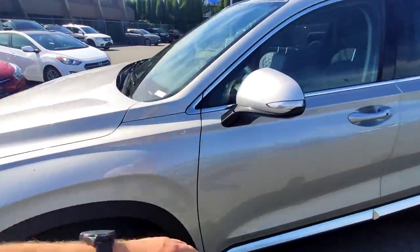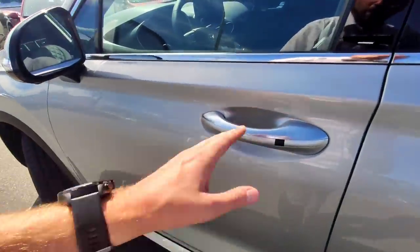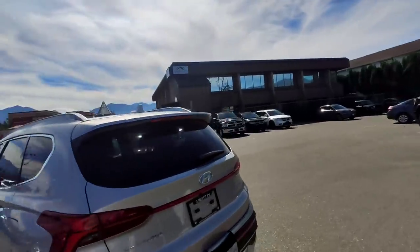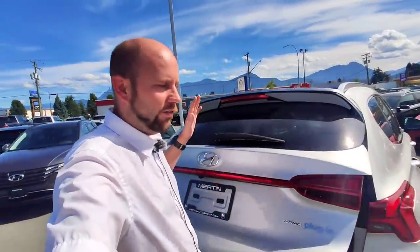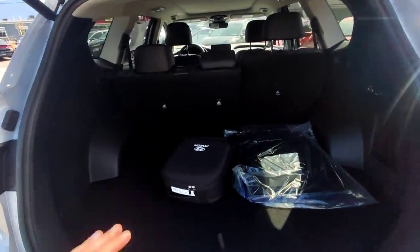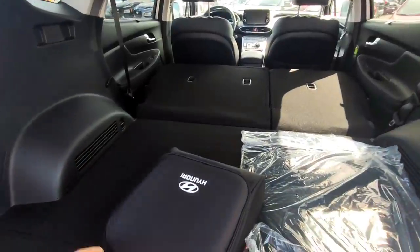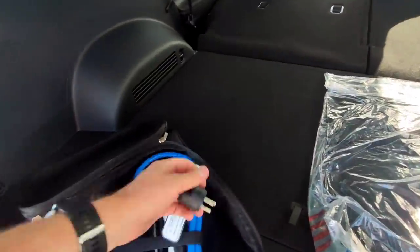Looking further down the vehicle, you can see we've got marker lights on the mirrors with blind spot monitoring. You've got proximity entry and a light that illuminates as you approach the vehicle at night. Coming around to the back, one of my favorite aspects is the smart liftgate system — just stand there patiently for a few seconds and the tailgate opens up. Inside the trunk, you've got well over a thousand liters of space, and well over 2,000 liters with the seats folded. This vehicle also comes with a level one charger, so anyone can take it home right away and start using it.